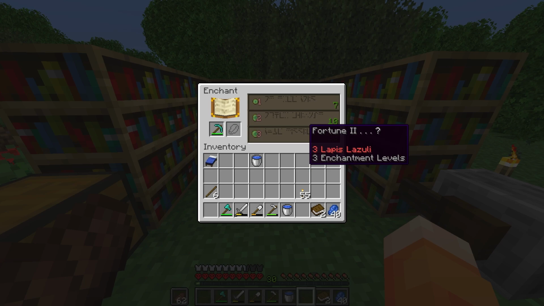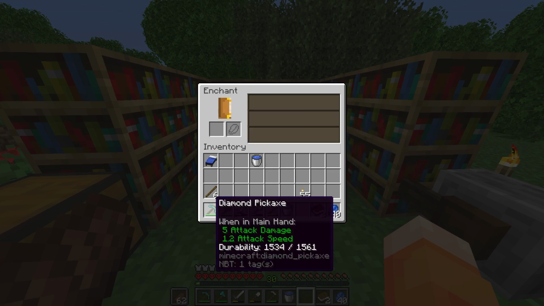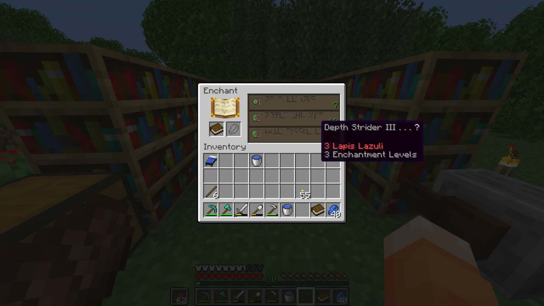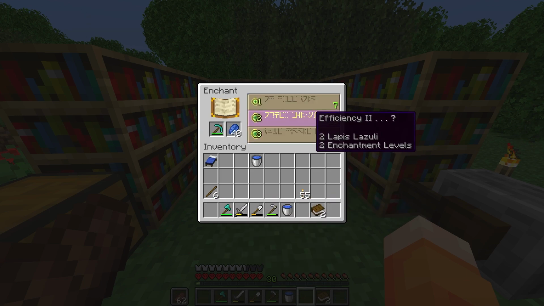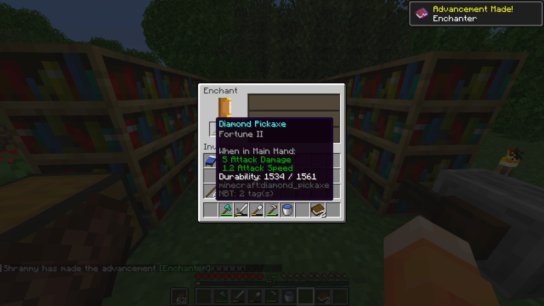We get Fortune 2 guaranteed, which isn't that bad. Could be a lot worse. Depth Strider 3 is definitely a lot worse. So, let's go ahead and go with Fortune, I guess. Oh my god, that is tragic.